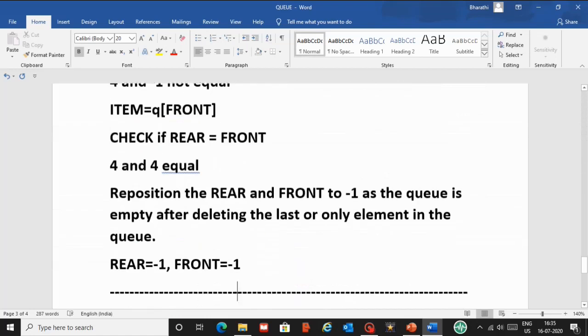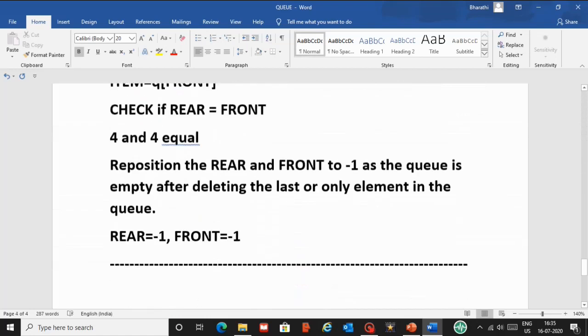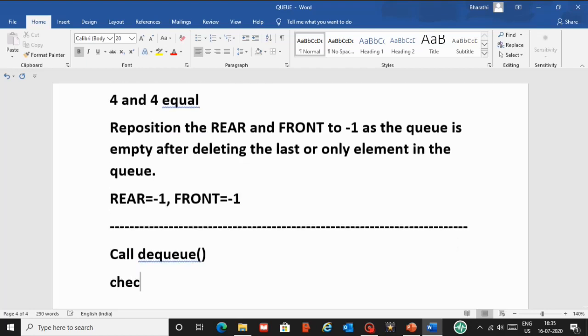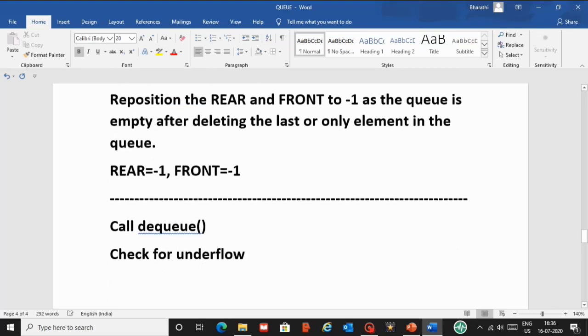Now, again, if I call DQ, what happens? First thing is check for underflow. How will I check? Check if front is equal to -1.